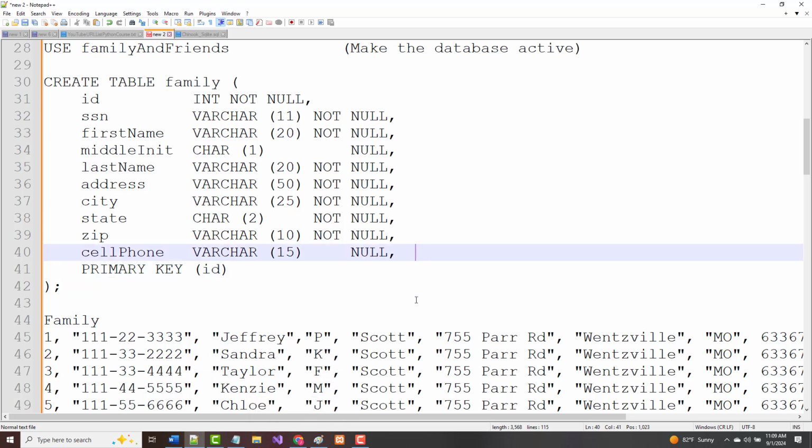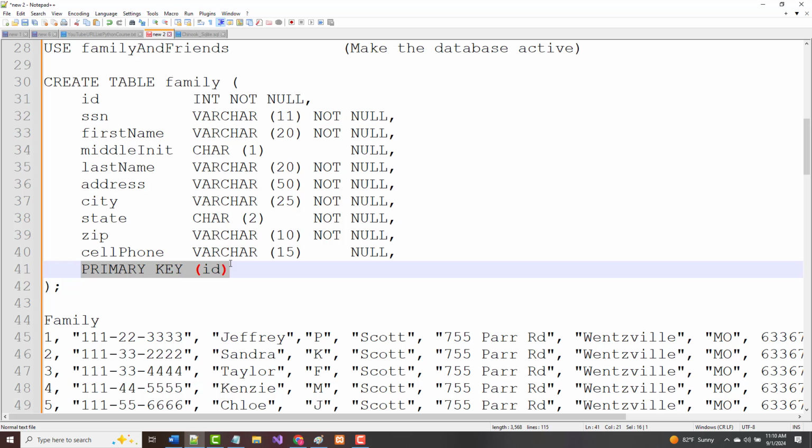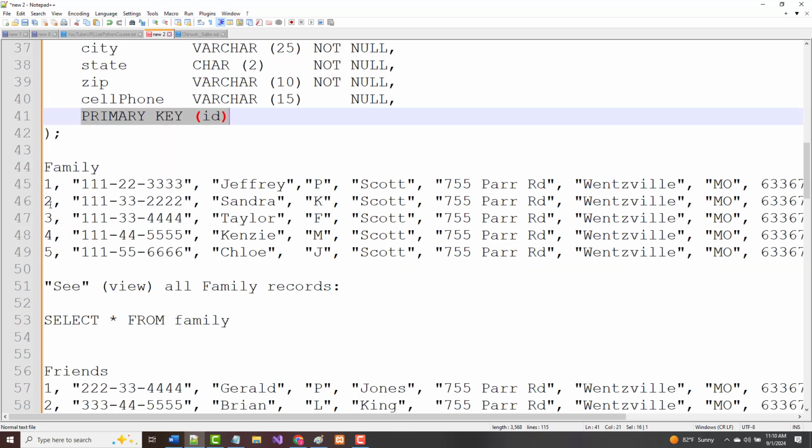We're saying that each record will have an ID, a social security number, a first name, a middle initial, a last name, an address, a city, a state, a zip code, a cell phone. 1, 2, 3, 4, 5, 6, 7, 8, 9, 10 fields. The primary key, or the unique record identifier, will be that ID.